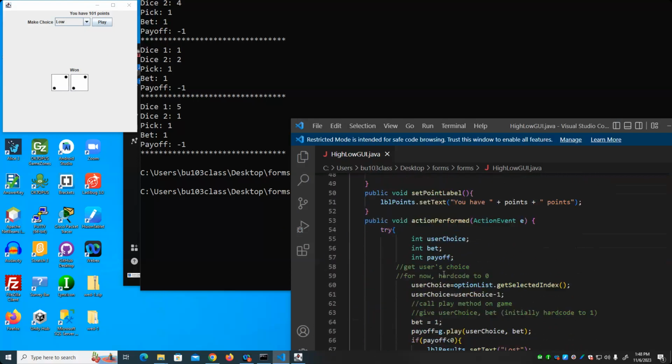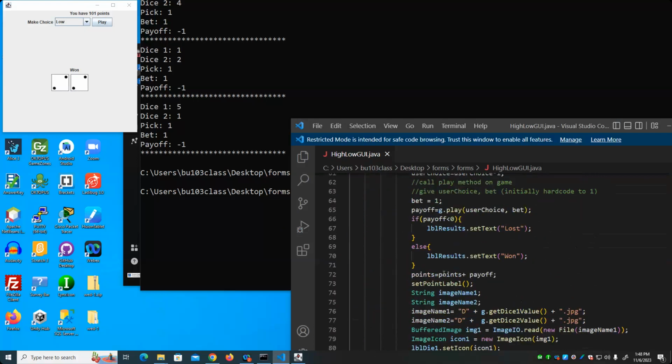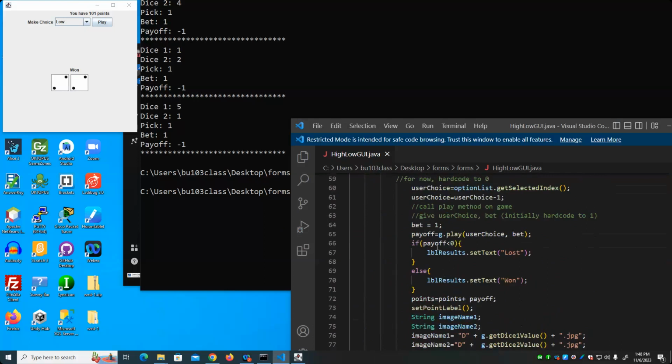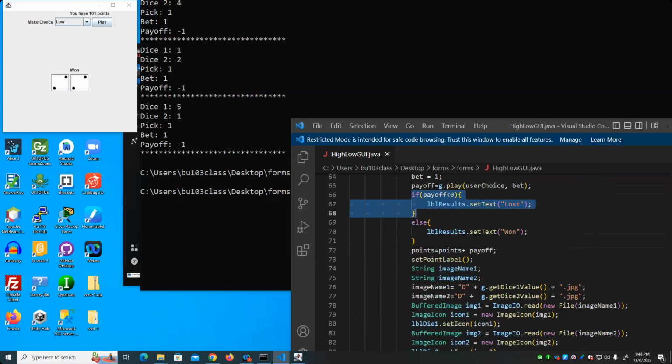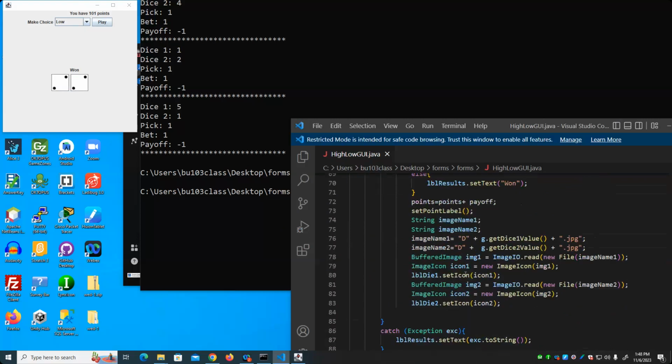It calls the play function. Sees if they got a payoff or not, to see if they've won or lost. Adds the payoff to the points, just redisplays the points. And this is the logic that gets the image. So in your case, with using another tool, you would have to change the way it's getting the path and store it in a different place within your project.